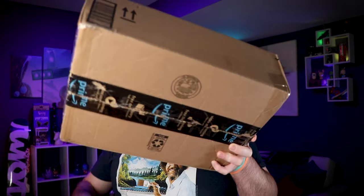Let's open this up though. I'm so excited. It's technically my first birthday present, because my birthday is in a little while. So let's see what's in here. Okay. First of all, we got some wrapping paper. Put that to the side. We got so much stuff in here. Is this just packing stuff? Okay, I think this is just to keep everything together.